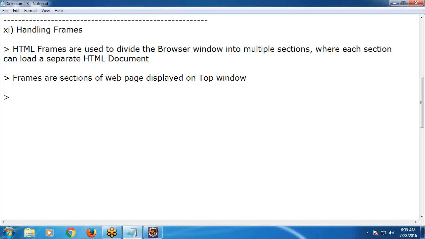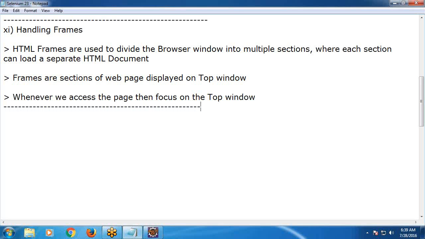Next, whenever we access the page, then focus on the top window. Okay.